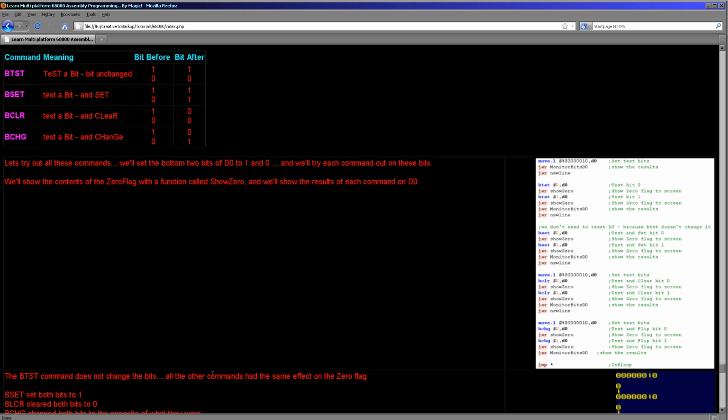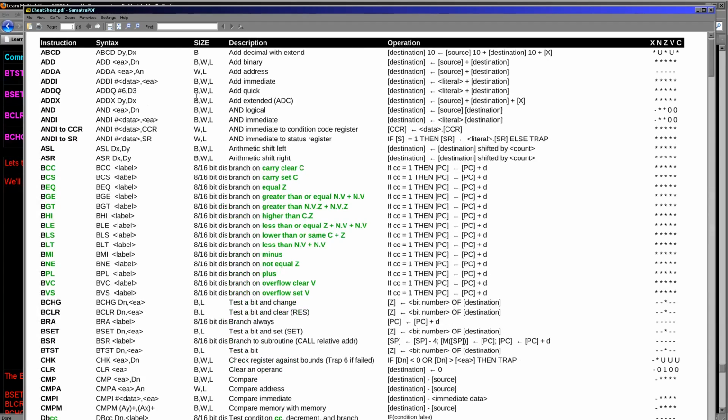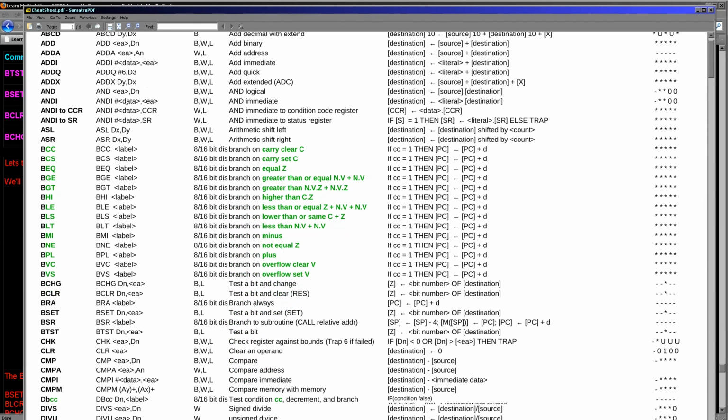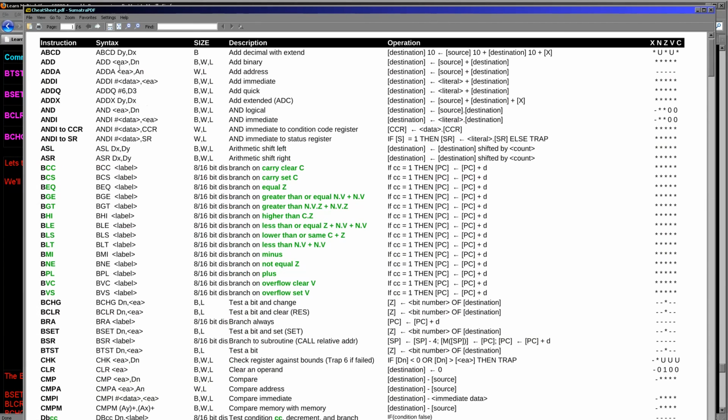It is quite important to understand with the 68000 that all of these times I'm showing you these commands, I'm only showing you a simple example of them, and to really understand the wide variety of commands you can and in some cases cannot use, I do have to ask you to look at other sources. And 2 I would recommend to you is, firstly, I have a cheat sheet on my website, and here it is, and you can see a very quick summary of the commands, and you can see whenever there's this EA, this means effective address, and this will usually support a wide variety of registers and addressing modes.